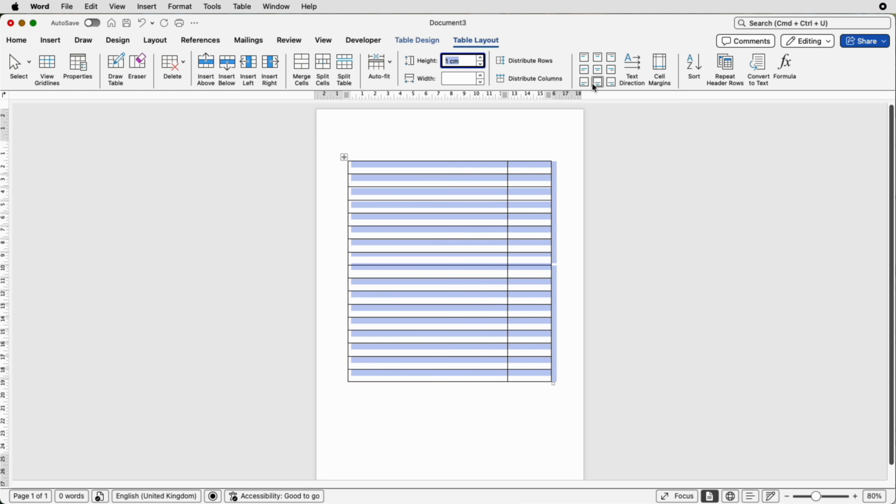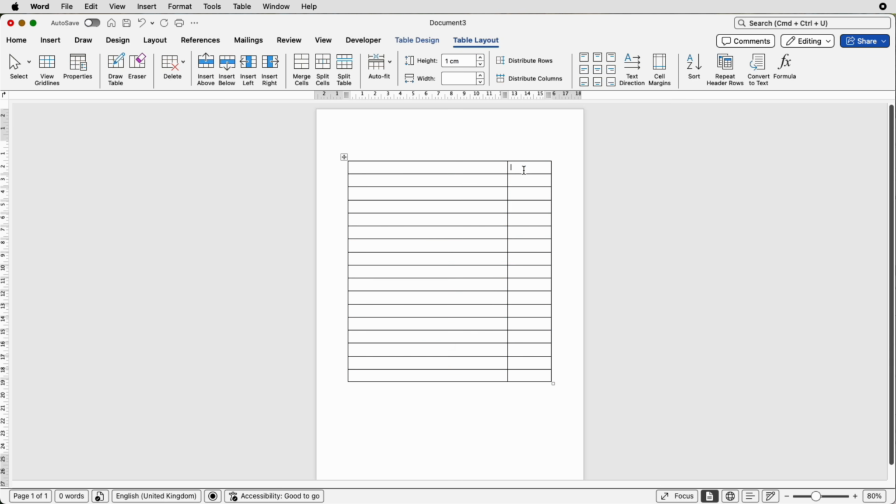And then here I can select where I want to align all of my text. So for the large part of it, for my main text, I want to align to center left. But then this column here, just select it all. I actually want it to align to the right.